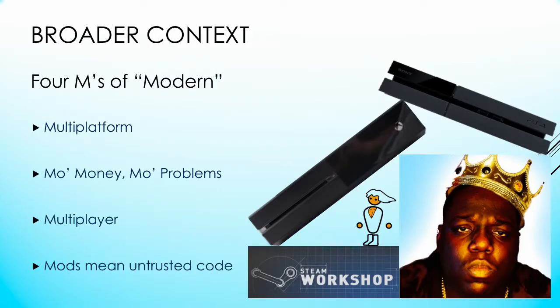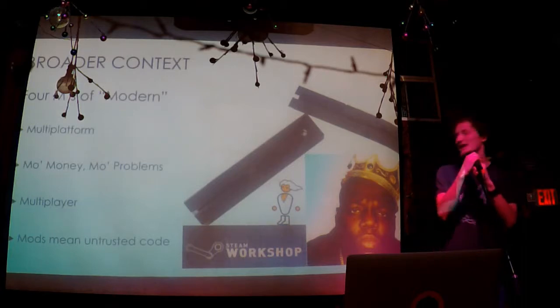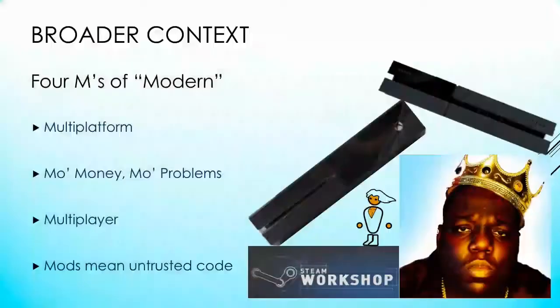Also, you want it to be multiplayer, because that's like a standard now, supposedly, of every single game. It kind of has to be multiplayer, and furthermore, it has to be moddable. So a lot of games, especially Arma, almost all your content comes from mods. Skyrim folks, you know what I'm talking about. If you don't have this, and especially the Holy Grail, if you can have both of these at the same time, what could go wrong?